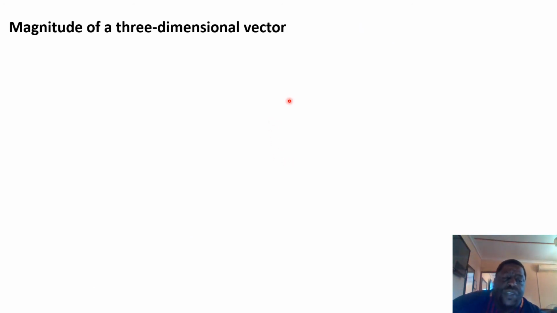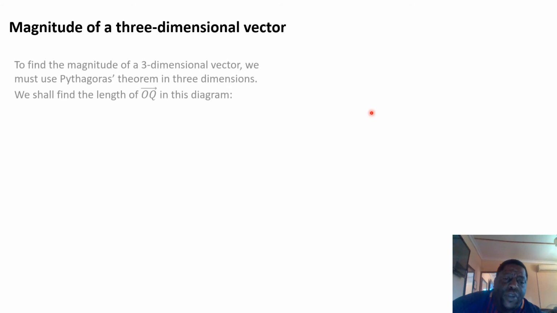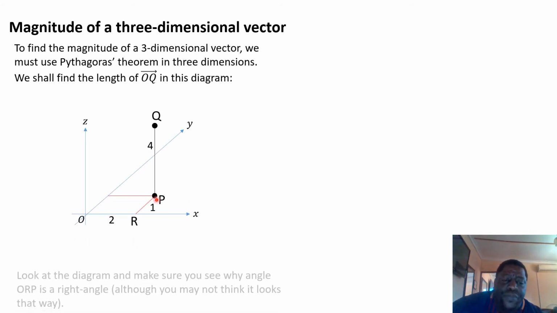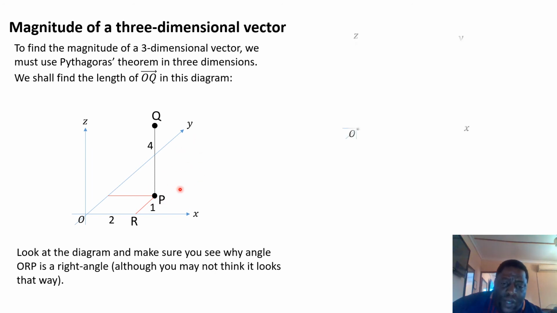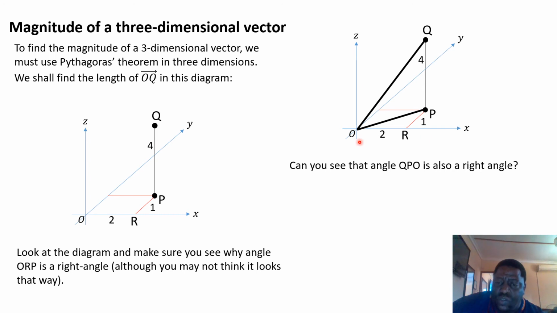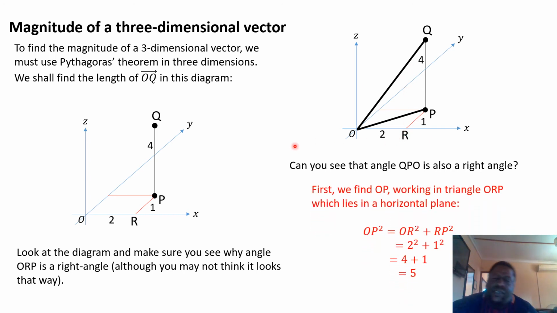The magnitude of a three-dimensional vector, well, the same way we calculated the magnitude of a two-dimensional vector, we use Pythagoras' theorem. So if we know what the point is, and we can just take all those points, so it's 2, 1, 4, you just square it. Now it's perhaps a very interesting particular point here that I want you to have a look at in order for you to see how one gets to that.